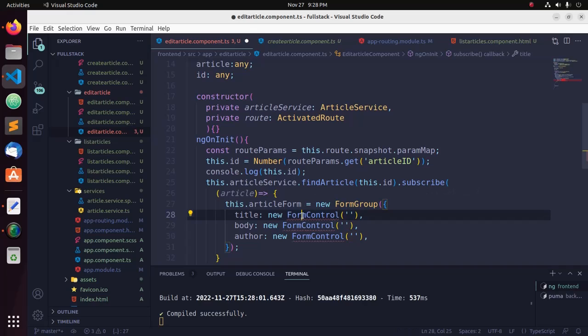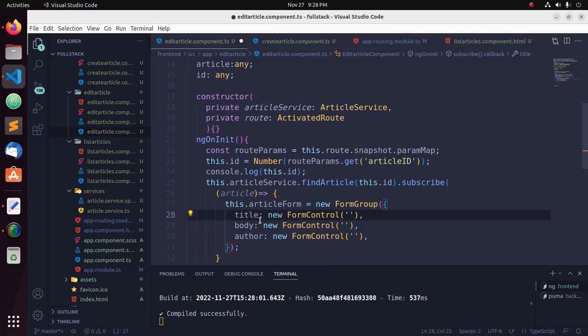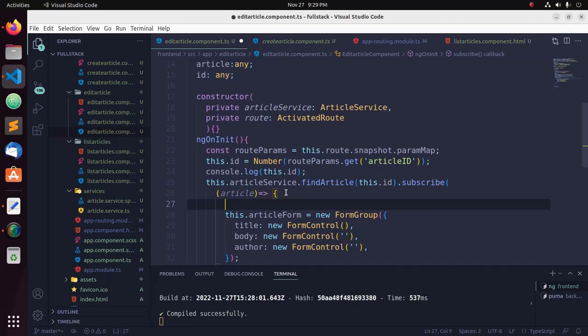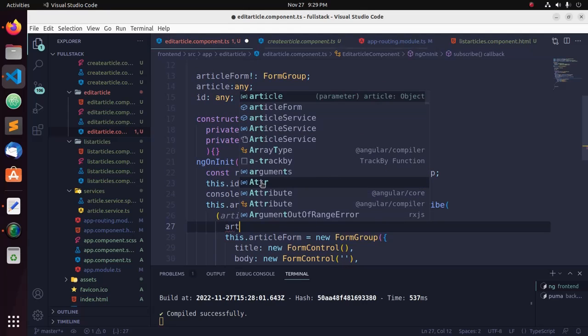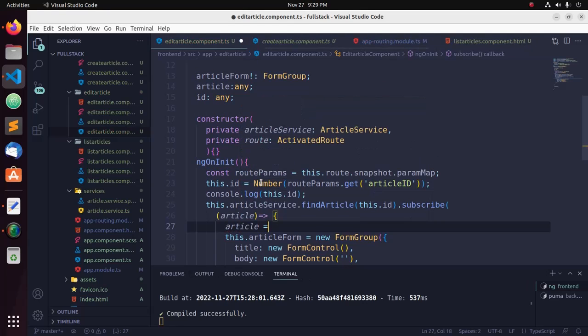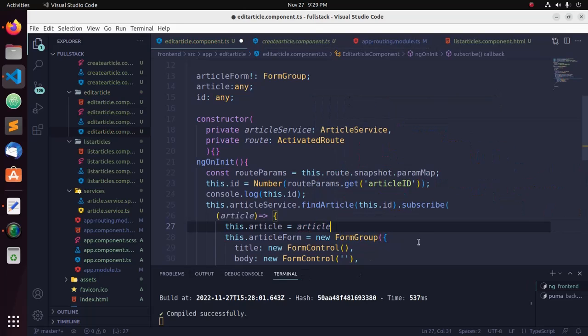Okay, and also import form control from Angular forms, and here get the article by id and store the article into article variable.